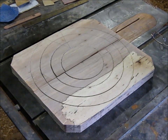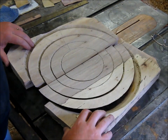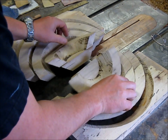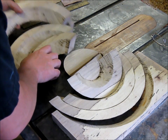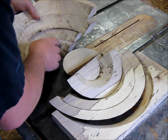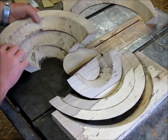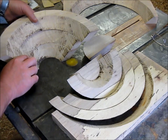Well, okay, here's what I've got. I've got all my pieces cut. They're all cut at 45s. And the way these things work, they all stack together, they all stack on top of each other, just like that. Of course, that may not be there, well, I'm sure it won't be. But these stack just like this. And the other side comes together and it goes on the same way.